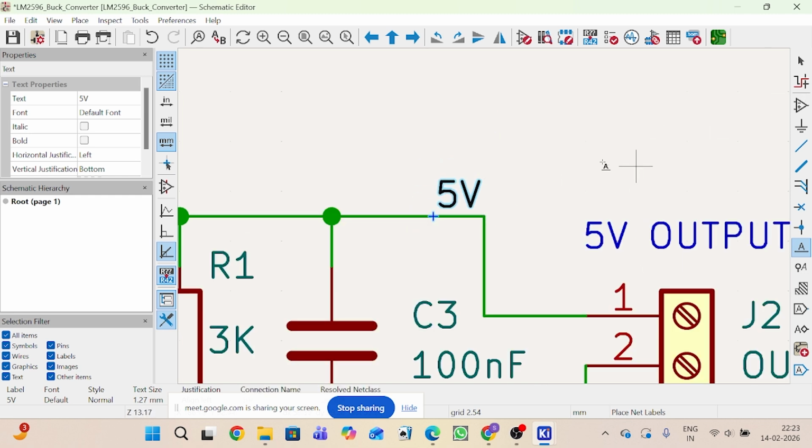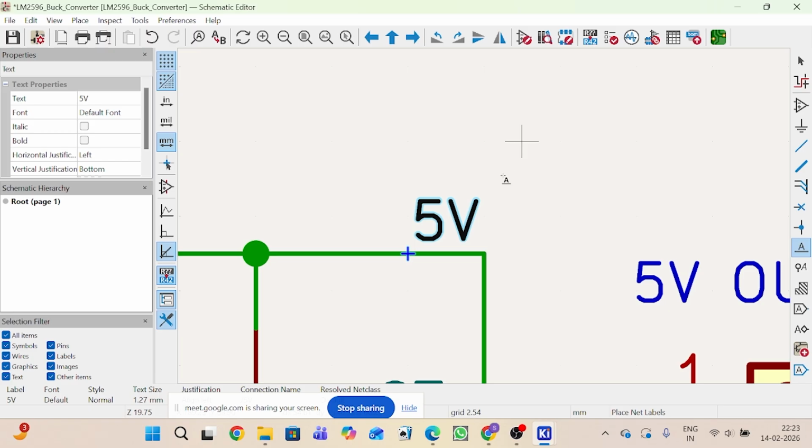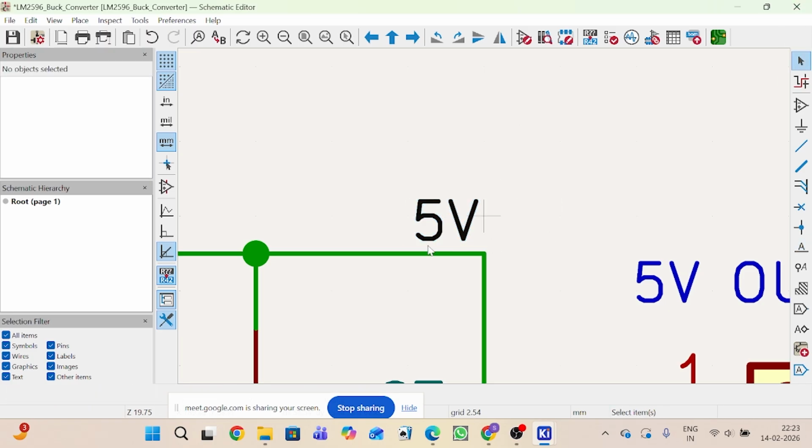After placing the label, it looks like this, without the rectangle. If the rectangle is visible, your wire connection is not proper. If after placing the net label the rectangle disappears, your connection is proper.